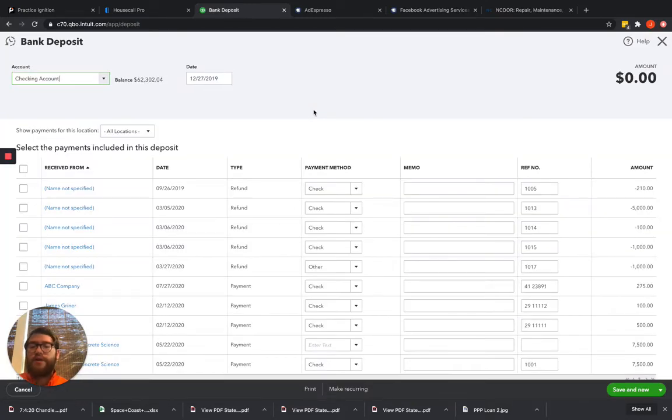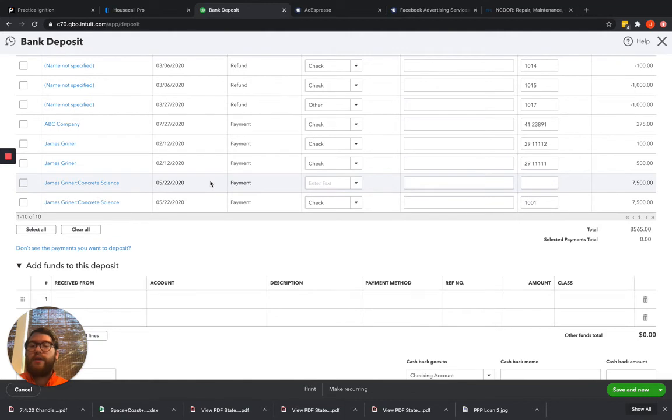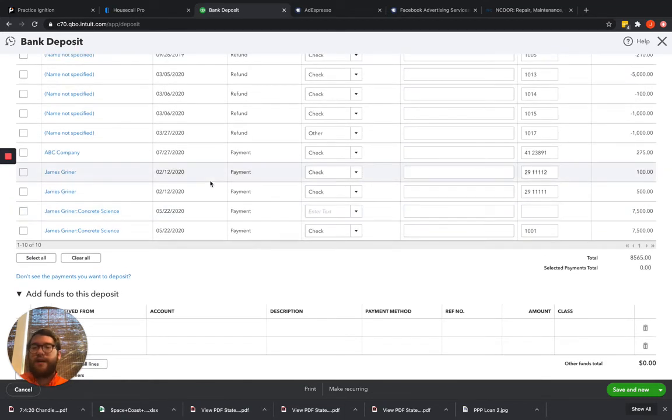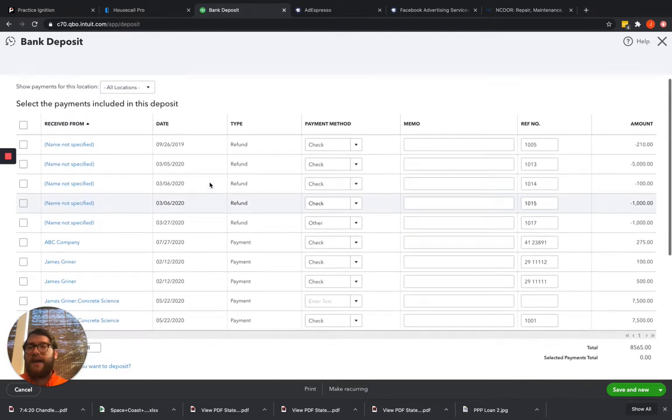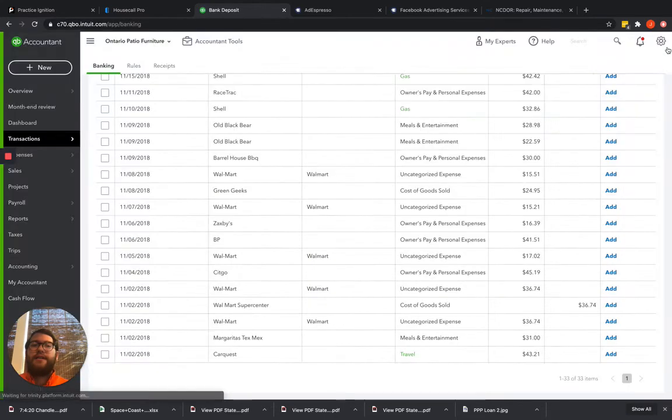So we always want to make sure that we are creating our bank deposits. That's one of the cardinal rules of QuickBooks, is to create your bank deposits as they go into the bank. Because if you create them as they go in the bank for the exact amount and for the correct date, then they're always going to match here. If you are skipping that step and they aren't matching, then you are going to be duplicating your income and you're going to be showing the incorrect amount of income.